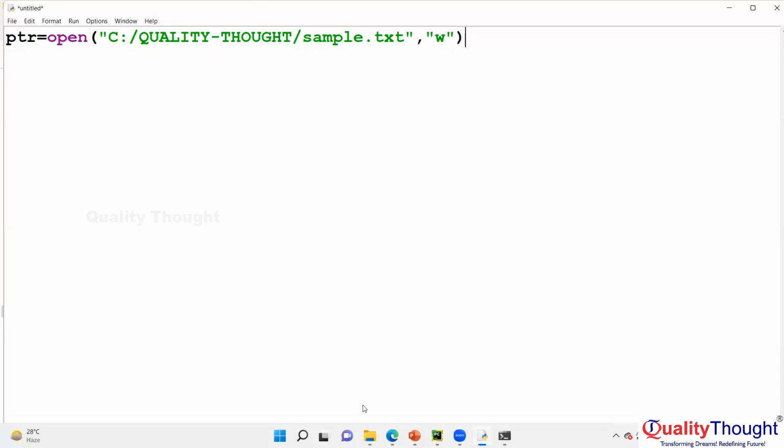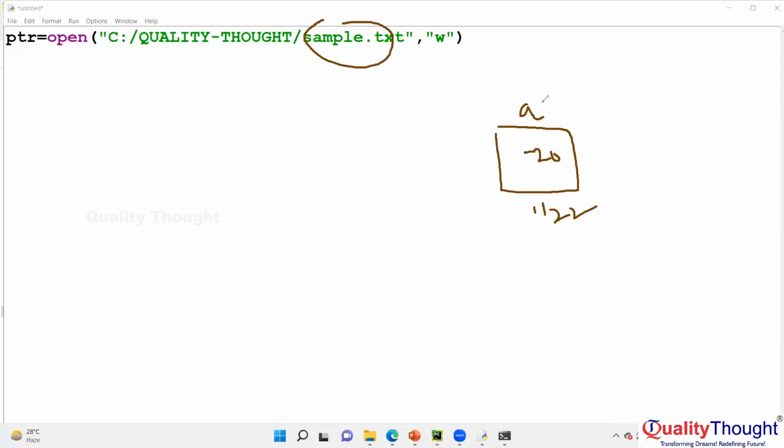Because simply, if it is a normal variable, the memory allocation will be specified. A is the variable, 20 is the value, and it has its address 1122. Similarly, I'm creating one file, sample.txt. The file name is sample.txt. Within this particular file, a lot of text I'm going to write.